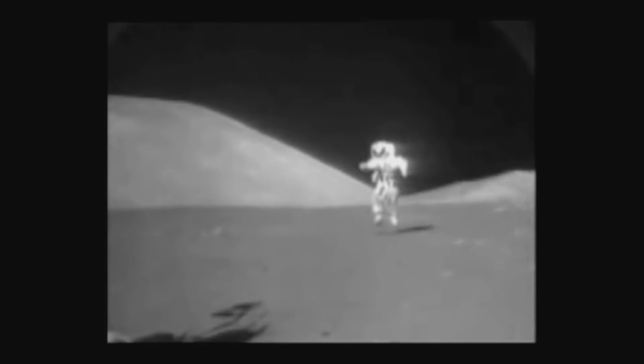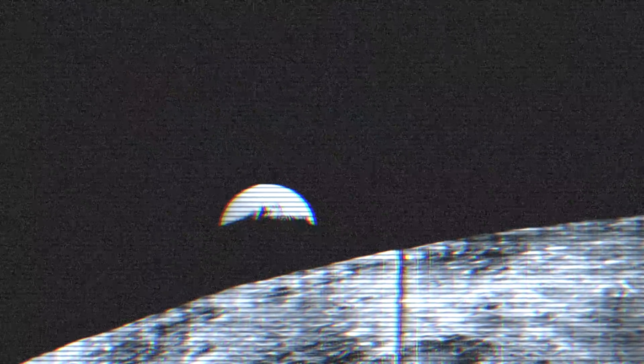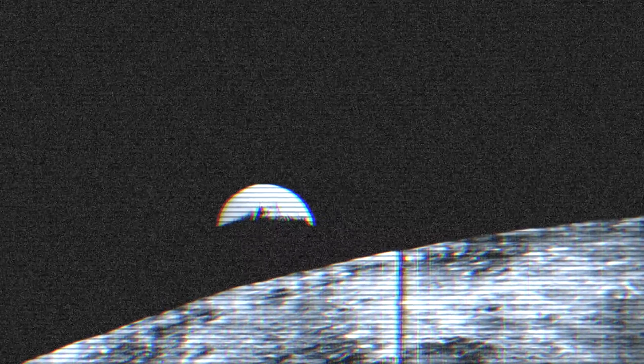Also, the video images of the Moon landings have a terrible history. They are nowhere near the quality of what was actually captured, and then the original tapes were wiped. The ones made available to the public were intentionally blurred and made increasingly grainy, to deliberately attempt to disguise the capabilities of the U.S. cameras.